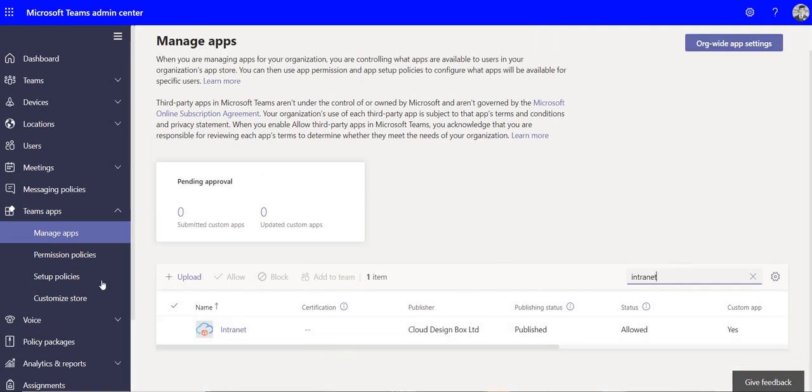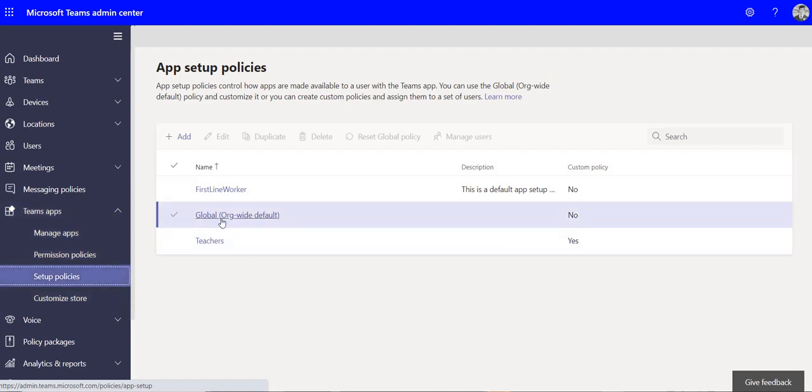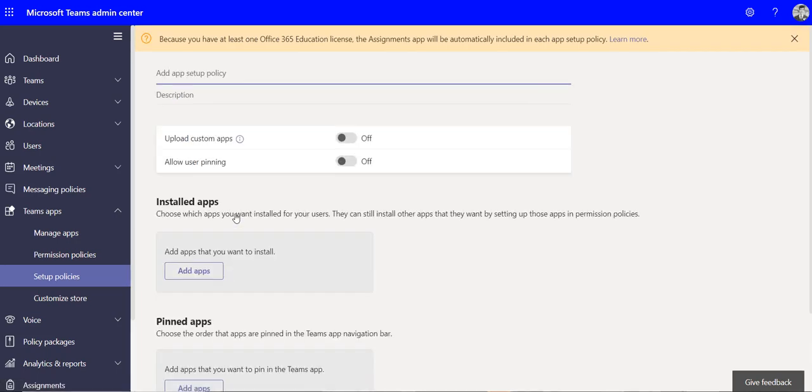Once you've done that, you want to go to Setup Policies and pin the app to the top of the page, or wherever you want in that ordering of all the icons. So I've got a global policy here that applies to everybody. That'll be your default, and you can just change that one and it'll change it for everybody. But if you do have different policies for different groups of users, or if you even wanted a different app for different people, then you can create your policies here and assign them to individual people. But we're going to just use a global one.